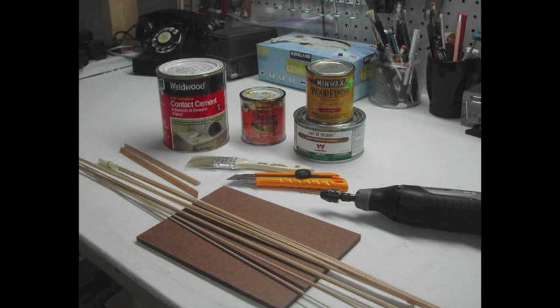You will also need various stains. I particularly like using cherry and fruitwood colors, both of which are used in this video. I use shellac for the final finishing rather than polyurethane. I like shellac better because it does a wonderful job, isn't toxic, doesn't smell much, and is a natural product. You will need some sort of drill — I use a Dremel drill fitted with a 3/16th bit for pegging the floor and use 3/16th wooden dowels for the pegs. Additionally, a paintbrush and a box cutter are required.